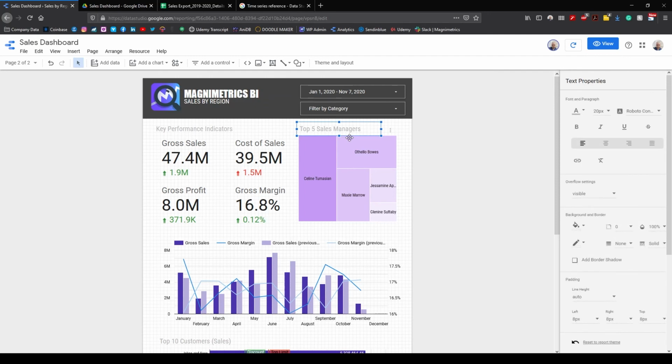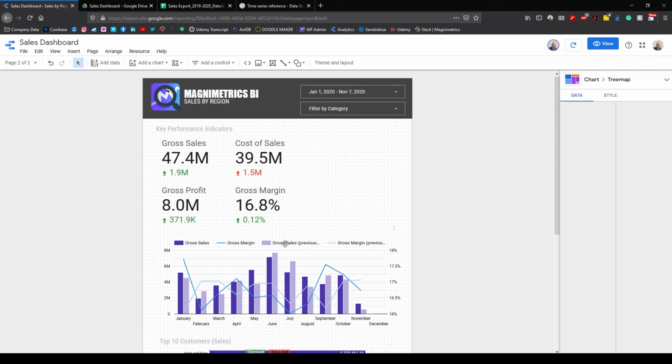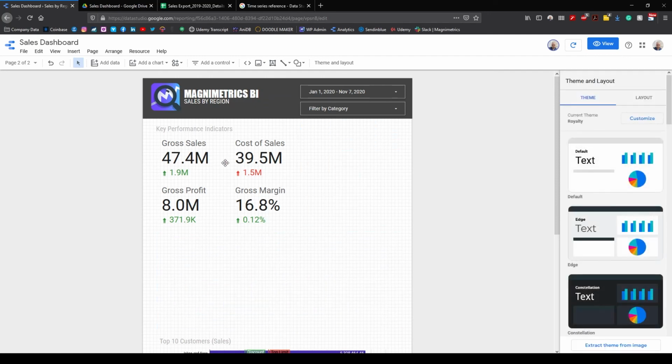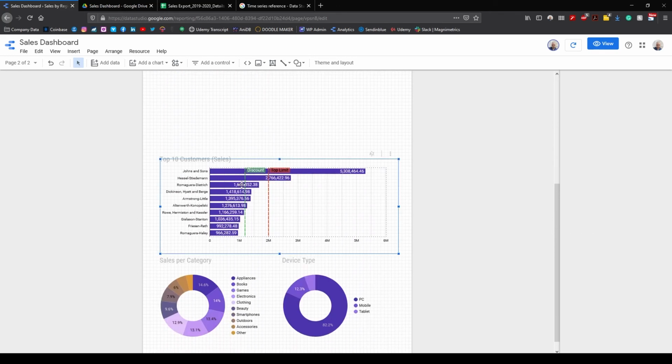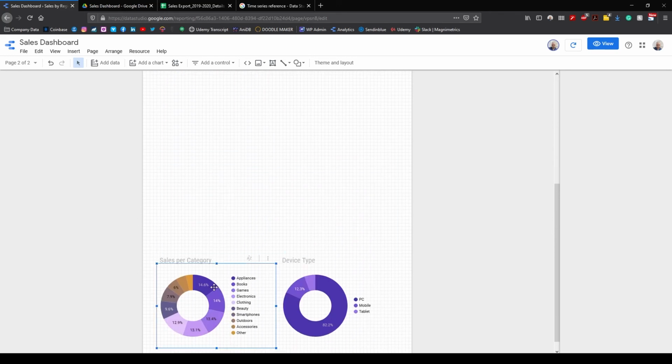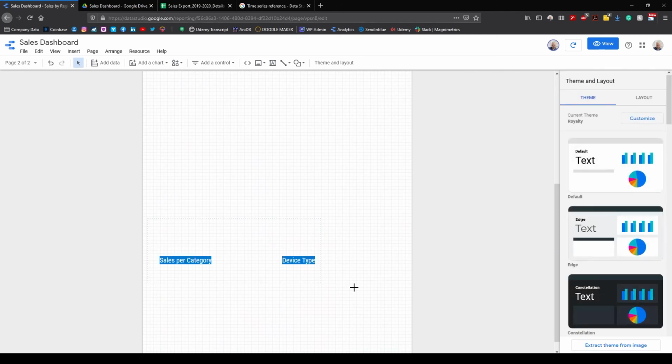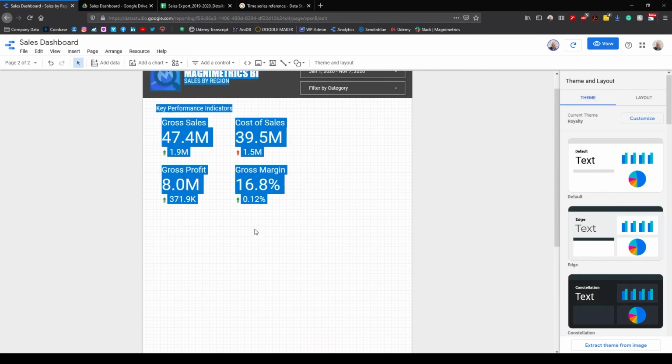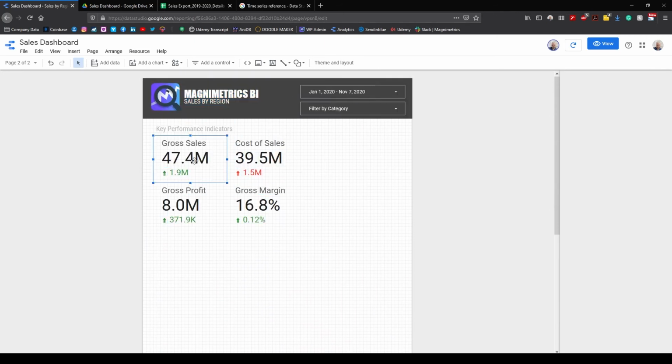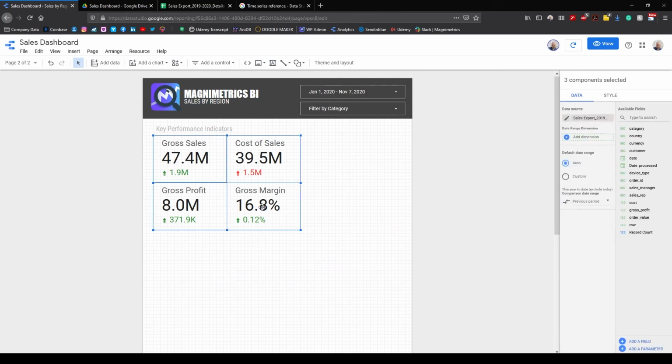I'm going to remove our charts from here. I'm going to leave the KPIs, and I'm going to show you why in just a moment. Remove all those, or select multiple and remove them. What I want to do here is have a map on the bottom showing me our sales, but I also want to have some data on top of it.